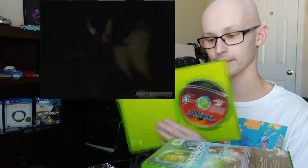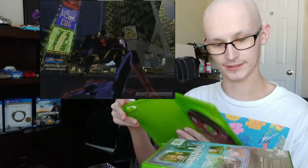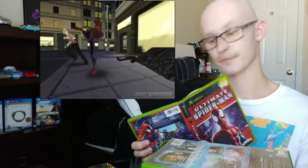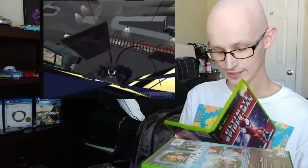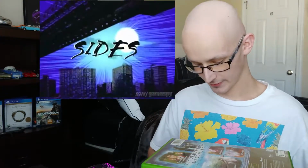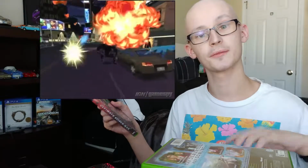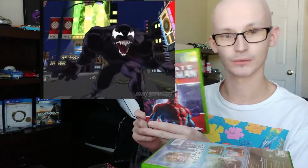Was not complete, but I'm going to sell it. The case is pretty clean. The cover art's definitely really clean, and the disc itself, let's take a peek here. Pretty mint. It's a mint disc, honestly. I could sell it as very good condition. So that's about a $10 game right there. Awesome, awesome game. I totally like the art style. I'll actually put some footage up for you guys while I'm talking. So, really cool game.